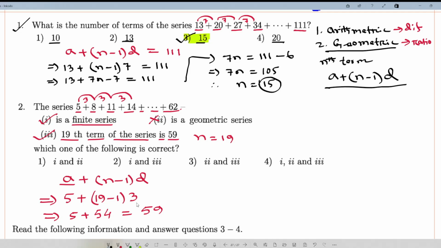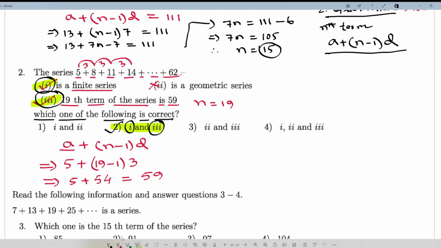So in this question we find two right answers, which are number 1 and number 3. Therefore the correct answer is the option that says number 1 and number 3. Okay, so this is our right answer. Once we face these kinds of questions in the examination hall, we should know the right answer because we know the terms. The nth term is a plus n minus 1 times d, and we know about arithmetic series and geometric series.